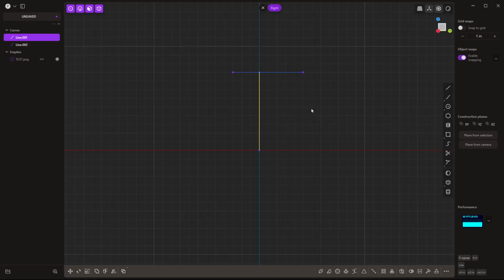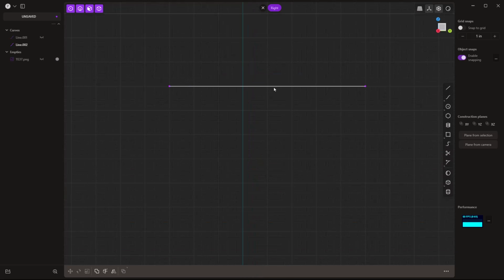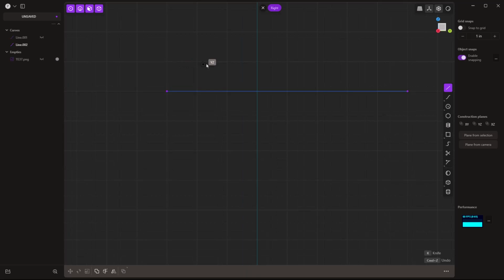At this stage, I don't really need this vertical line anymore. It's selected, so I'm going to hit H to hide it. I might come back and decide to use it, but for right now, the only thing I care about is building out my rim profile. So this is going to start with some lines. There are a couple things that I want to cover here, and these are some of the questions that I get.